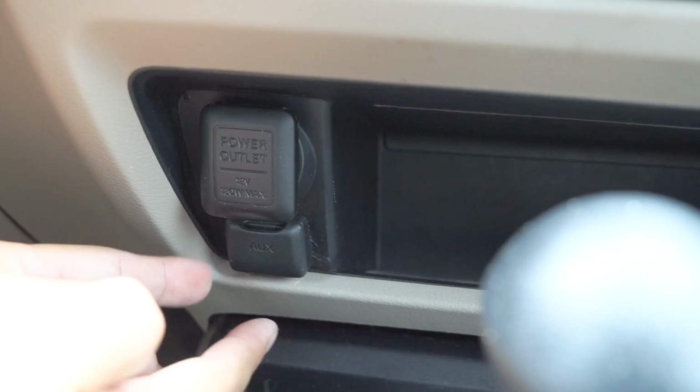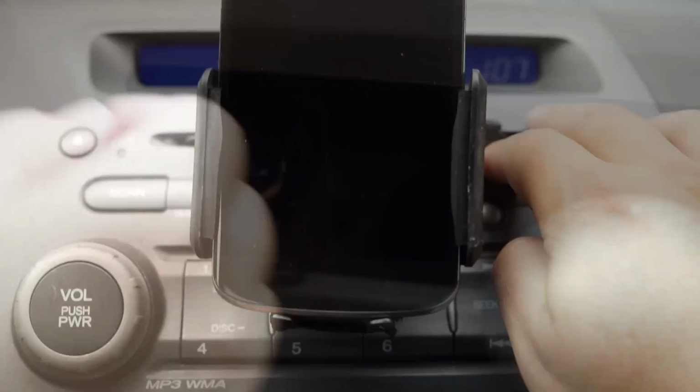To my Bluetooth that I have. Hit the auxiliary.